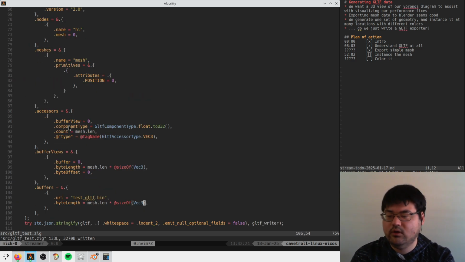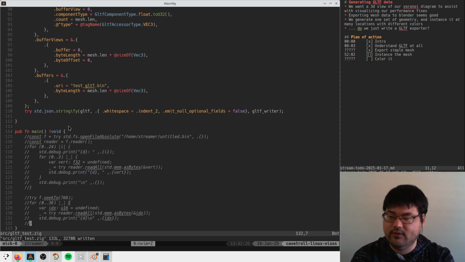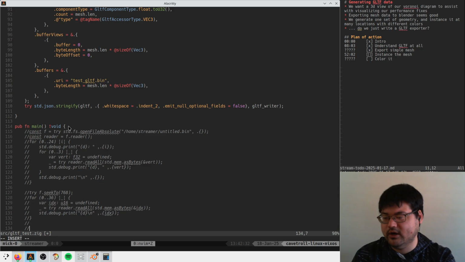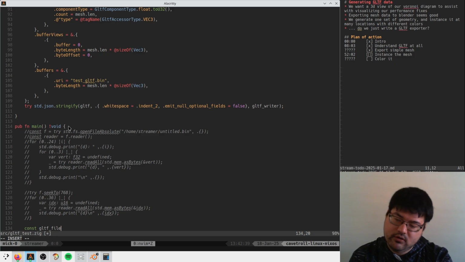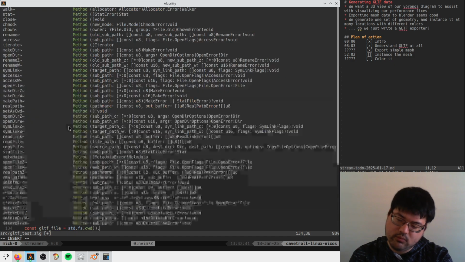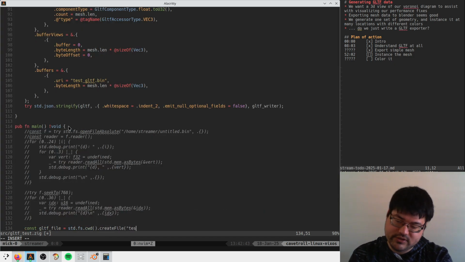Okay. Then we actually lost some of our code there, which was stupid, but that's fine. We'll just rewrite it. So now the GLTF file is the current working directory, create file of test GLTF.